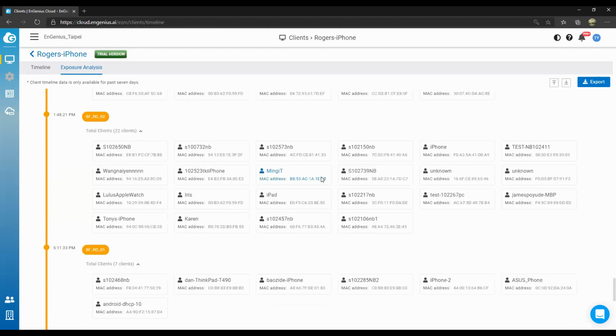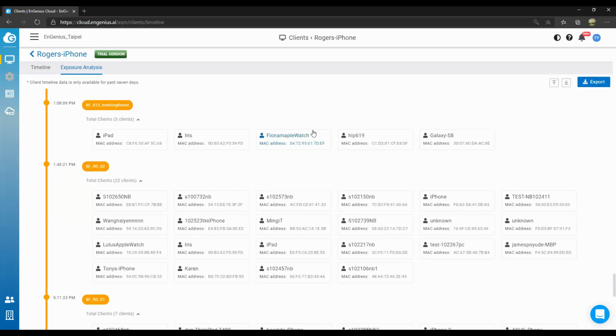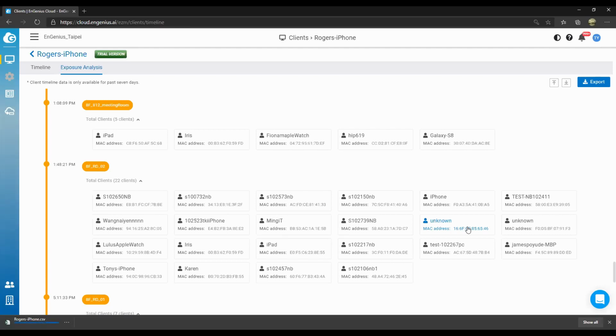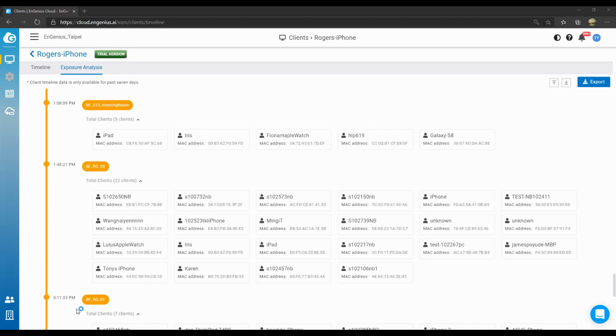The nice thing about this is you can also export the data. Right now, we can only export it in CSV format, but once we release our reporting function, which would be available around August this year, you would have better reports in terms of visuals. Maybe you have your graphs as well. But once we export the data right now using CSV format, sorry, let me share that screen.